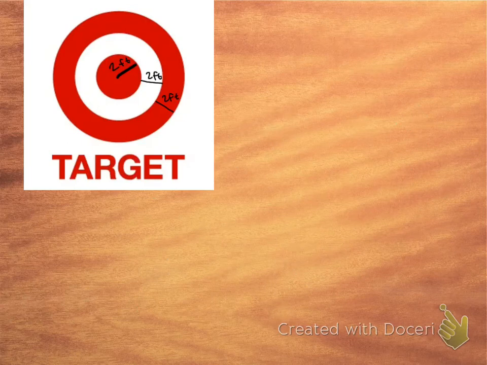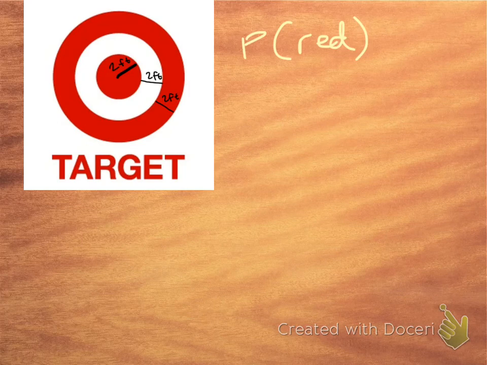Alright, last one. So we're looking at the target symbol here, and what if I said, what's the probability of landing in the red? So if I'm like shooting an arrow or something, what's the probability of landing in the red? In fact, here's what I'm going to have you do. I'm going to see if you can do this, because we're about to run out of time on this part, and I really don't want to make an entire new part just for this video. But I'll give you a quick hint, and then you can try this on your own.